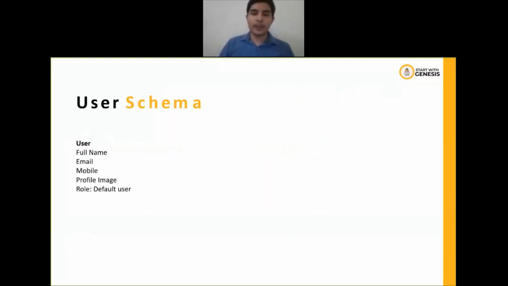Okay, so let's talk about the user schema. What do you mean by schema? Schema is basically an overview idea, like this much detail I will be asking. So when you plan how much data you will be asking from the user, that is called schema. And if we are planning about the user's data which we'll be asking, then we call it the user schema.